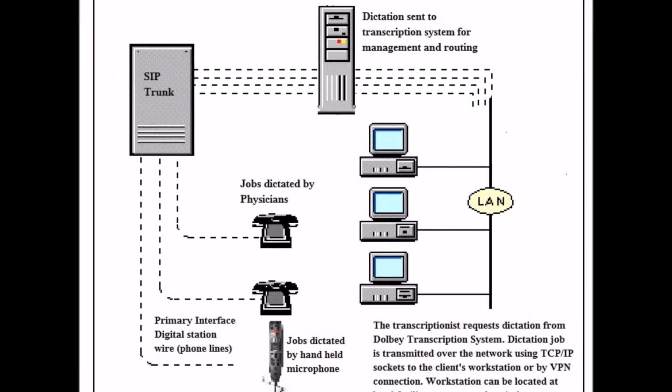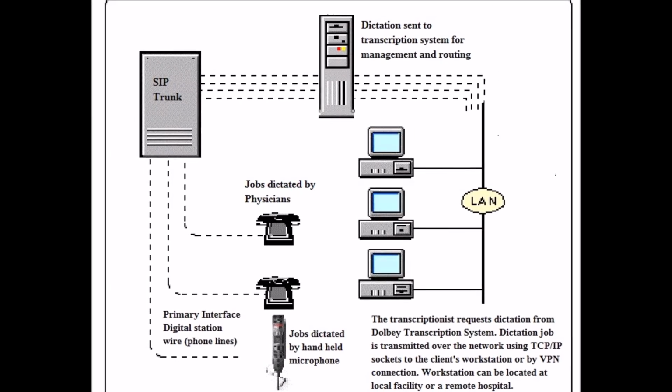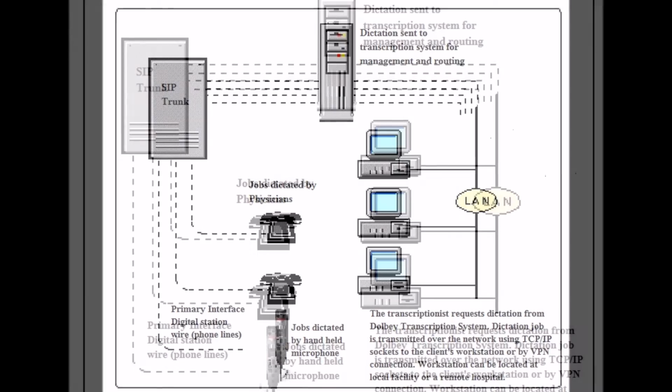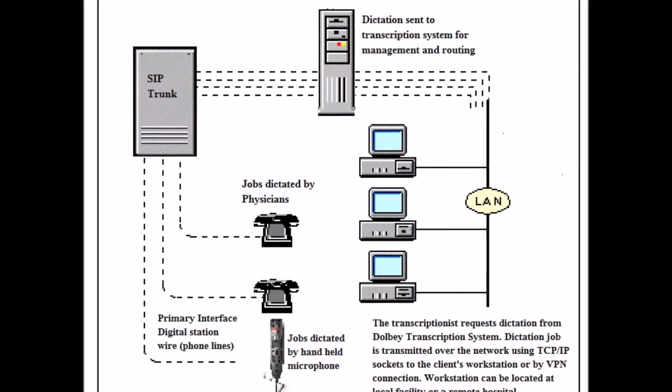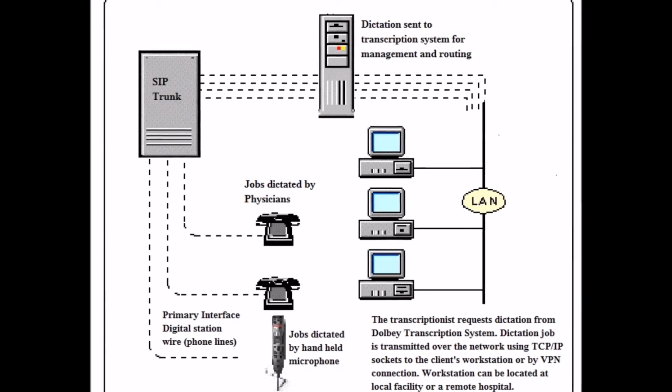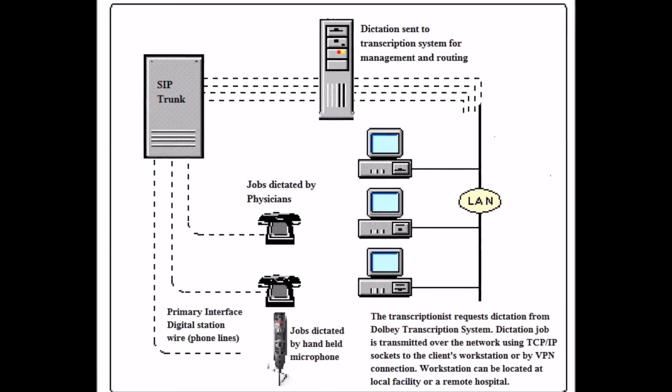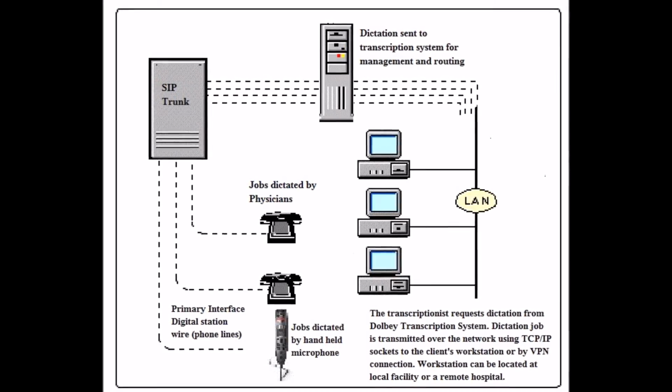After being routed through the trunk, the voice dictation will then travel through the dictation server where it receives the inbound calls. The software prompts and records the voice dictation to an audio file and then stores it in the server's hard drive. All dictation is housed centrally and managed at the transcription dictation server.